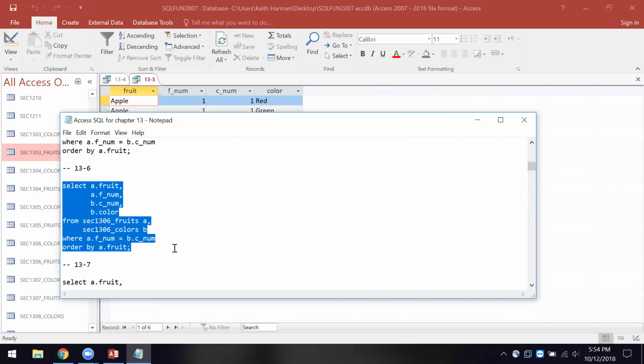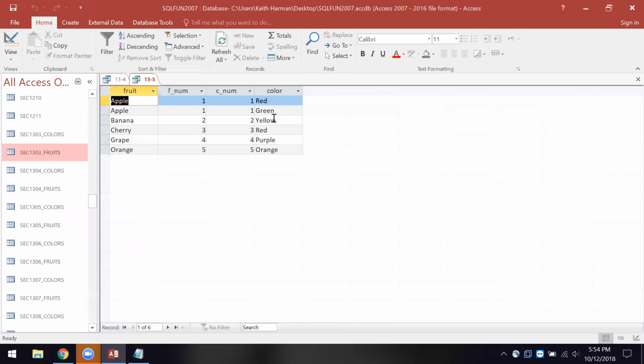Okay. And then use the A dot. Then, so it's just shorthand. It's easier as we start to work through a couple of tables to just put A dot, okay, and then to identify what A is. So we'll copy this, all right? And then we're going to go into, and this is going to be 13.6.